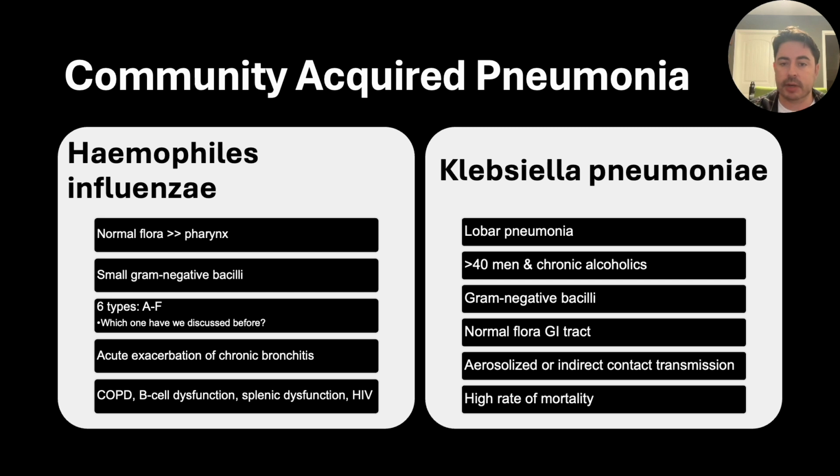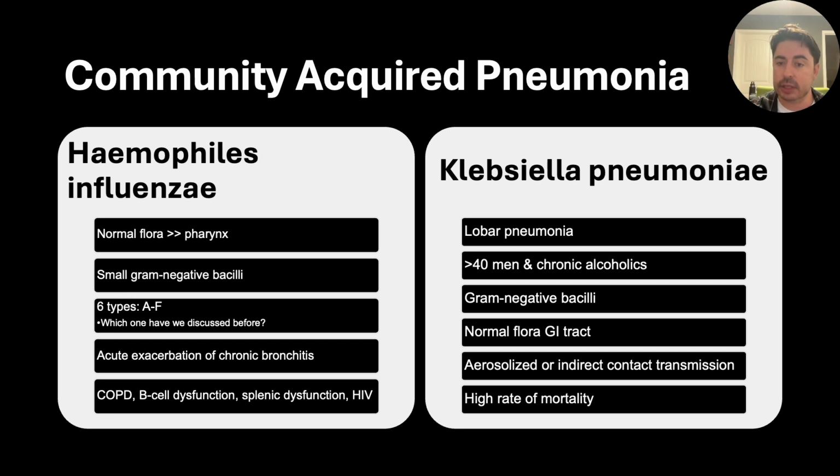Another type of community-acquired pneumonia is Klebsiella, or Klebsiella pneumoniae. This is going to lead to a lobar pneumonia. When patients have Klebsiella pneumonia, they have a very distinct characteristic when it comes to their sputum. It is like a jelly. It looks just like jam, pink and purple, thick and tenacious. And it leads to lobar pneumonia. And it's tough. It is tough.